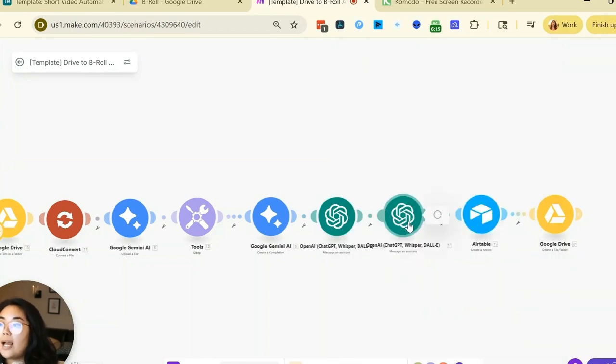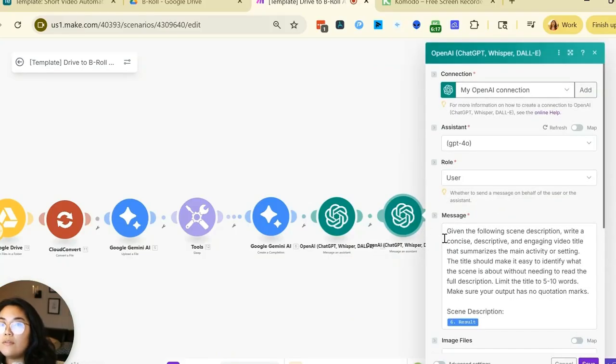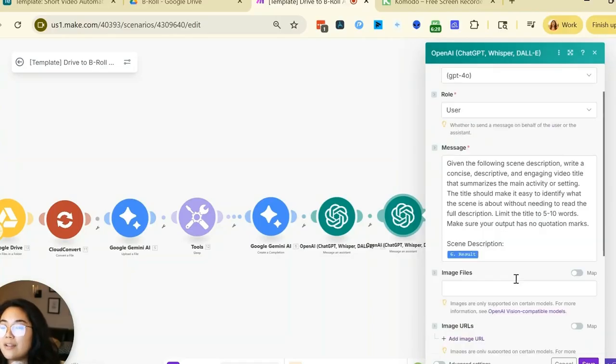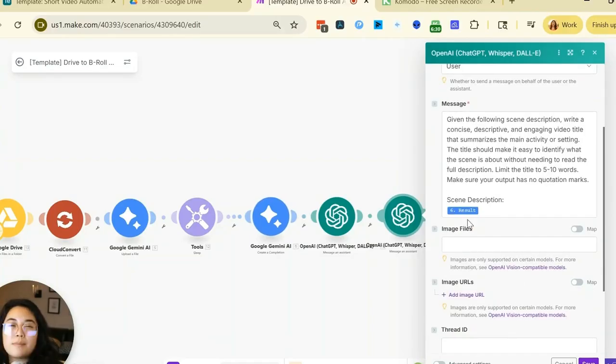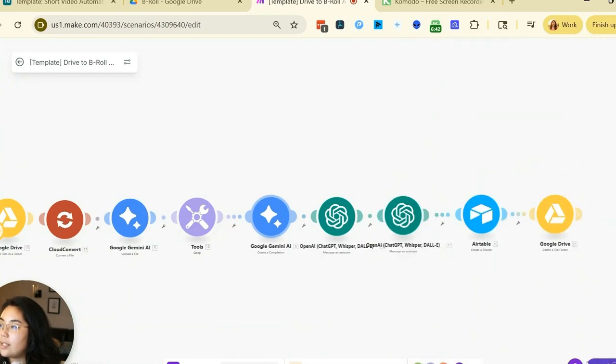Then we actually want to give the scene a specific name. And so I actually want the title to be a name that is legible, descriptive, and actually tells me what the hell is going on, rather than me having to watch the video. And so that just makes it easy for me to search within my library database, and also just kind of review it and see what's in there generally. Again, we're just taking the scene and plopping the results into here specifically. Then we're going to go ahead and save.